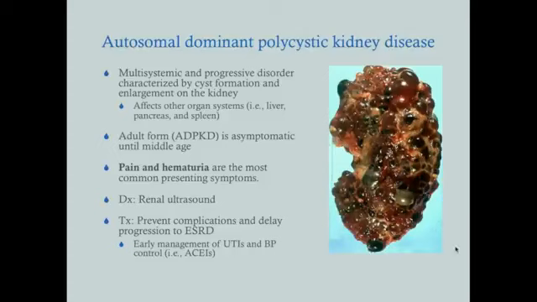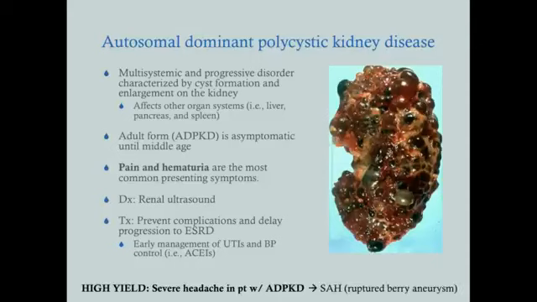The treatment for ADPKD is to prevent complications. Those complications can include urinary tract infection. Also, the very, very big complication that's associated with ADPKD, this is very high yield, is severe headache in a patient with ADPKD. If it's already been diagnosed and you have this patient coming in with severe headache, think ruptured berry aneurysm causing a subarachnoid hemorrhage. So you want to understand that this is a complication of ADPKD.